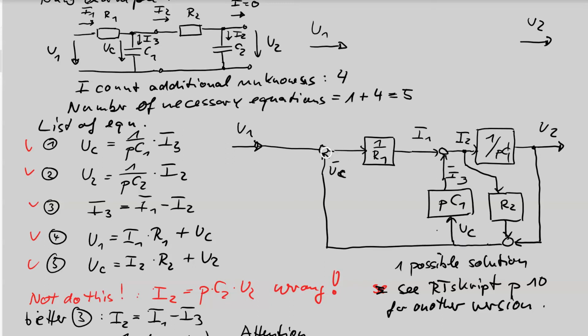The same as with, what is this? Is this a parallel structure? Not really. So at this time, with my 3 rules which I have started with, I cannot continue. It is impossible to put this structure into one single block. With these 3 rules I need more rules, and I will show you in the next video which tricks I can use to have the complete transfer function in one block in this application. Yeah, next video.